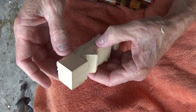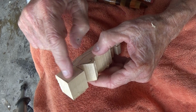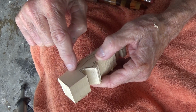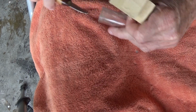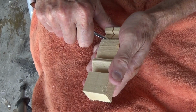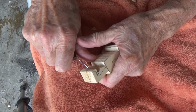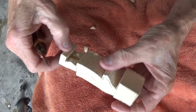Okay, so when you do that, instead of cutting out the shape of the head, you just make it a block, all right? Make it a block like that. So let's start. And I'm gonna come down here and I'm just gonna kind of separate the shoes here.